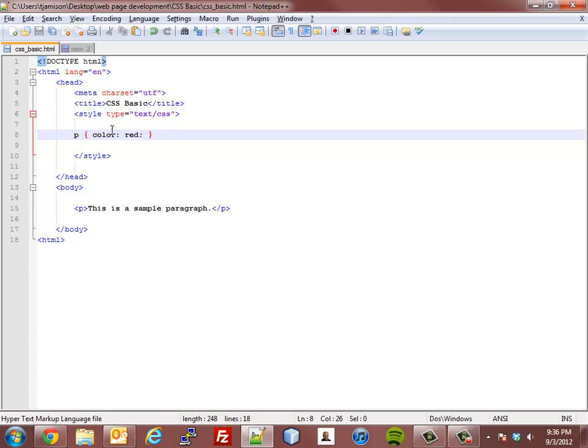So let's say in my head section here, internal style sheet, I have color blue, and in my external style sheet it says color red, it's going to keep the value color blue because it's closer to the code that you're writing. In other words, anything that you have inside of an internal style sheet overrides the rules that you have in an external style sheet.